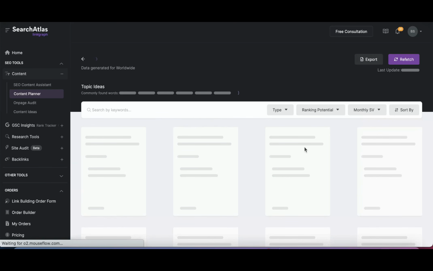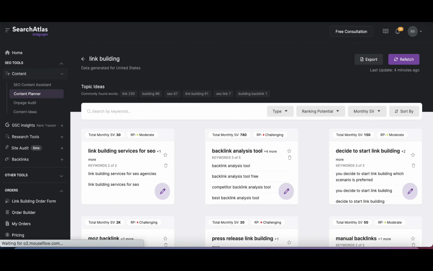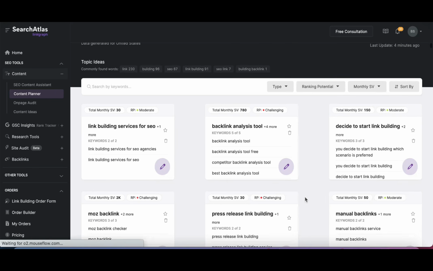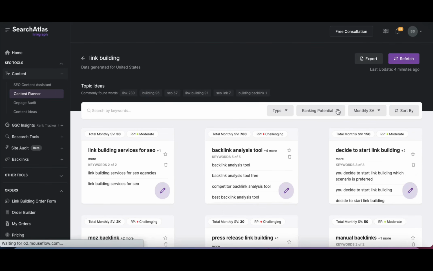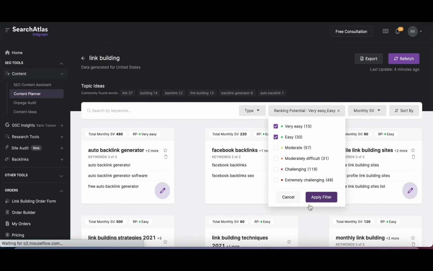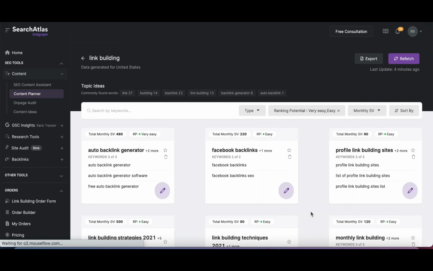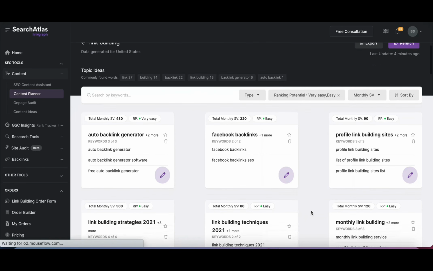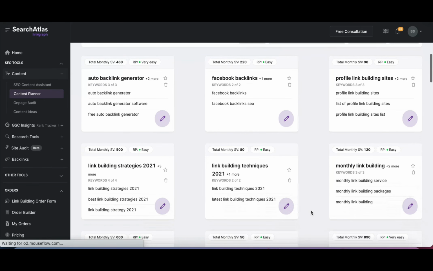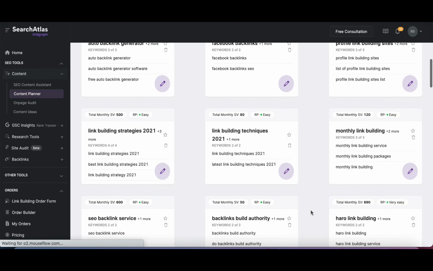And when you generate that new content plan, say you want to be focused primarily on keyword clusters that are very reachable in terms of keyword difficulty, you can organize very easily the topic clusters based on those fields. Or maybe you want the highest possible search volume, just click and specify how you want to filter the keyword clusters here at the top of the content planner. So when it comes to creating a lot of content, it's clear that SearchAtlas makes it extremely easy to do so and to do it very, very quickly.